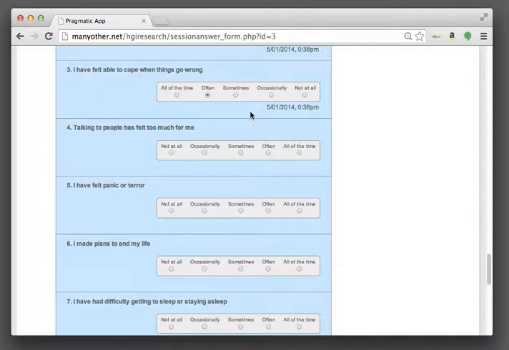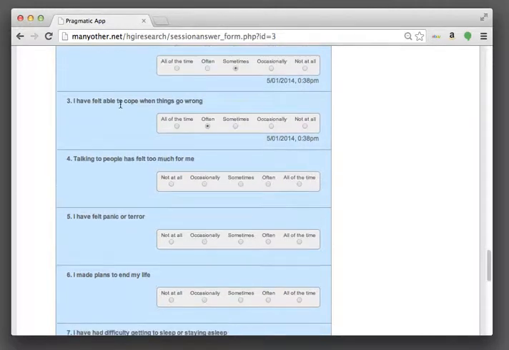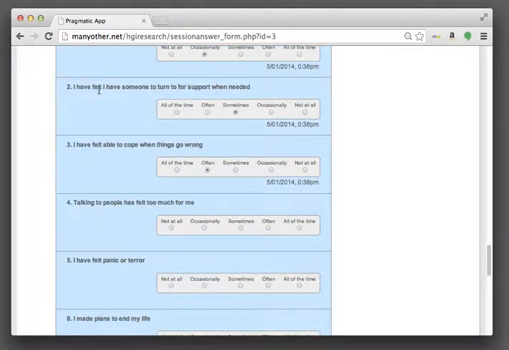Notice, by the way, that the reversed questions, like for example, I'm able to cope when things go wrong, is a positively orientated question. So you'll see that that's often there. And I have felt I have someone to turn to for support when needed is often there. Whereas you get down to the negatively orientated questions, talking to people has felt too much for me.